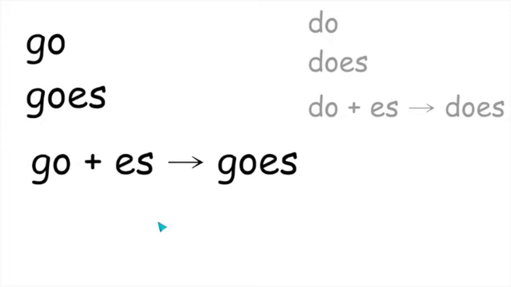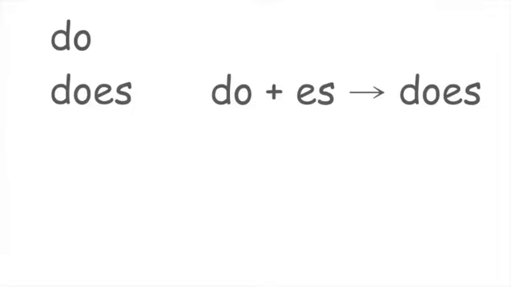So we have one situation with go and goes where most people don't get excited about and say that it's a weird spelling or an irregular word. But we have the exact same thing happening with do and does. And you'll often hear this word being identified as strange or irregular. So back to the two original words we were looking at, do and does, which we now know is do plus es is rewritten as does.